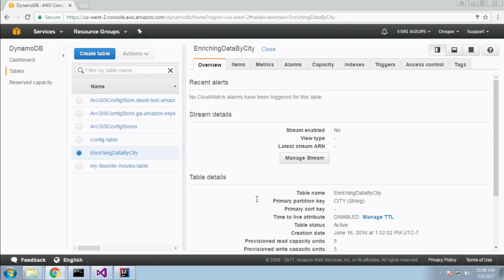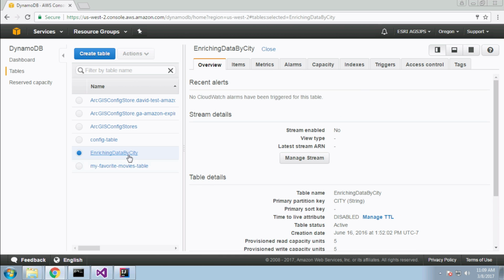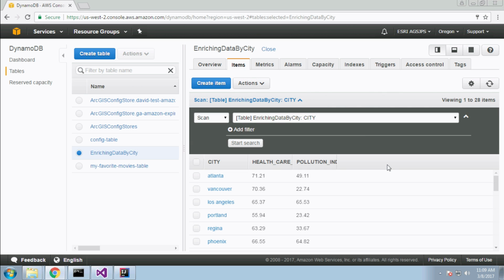I have some information stored inside a DynamoDB table. So I have a table stored on DynamoDB on AWS. It's a very fast, attribute-based database that's available for me, and it's very good to quickly store vast volumes of information. Now, for every city, I'm maintaining the healthcare index and the pollution index. So this is information that's available outside my geodatabase, but it's relevant to somebody viewing a spatial map. How do I bring this together?